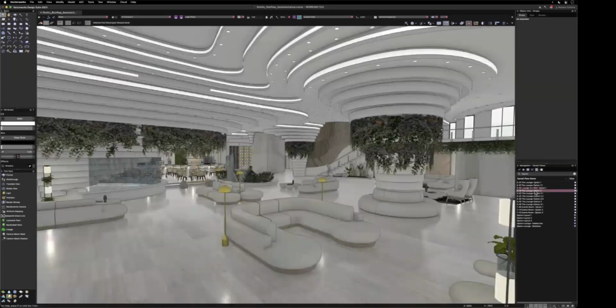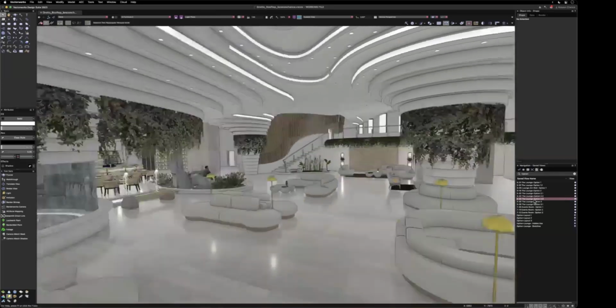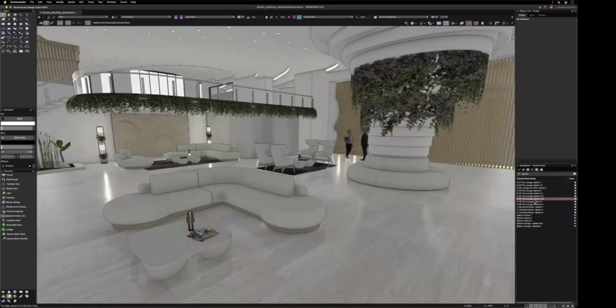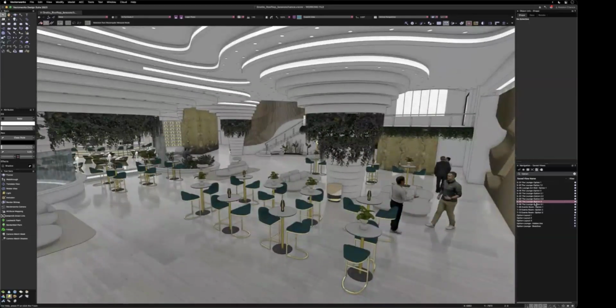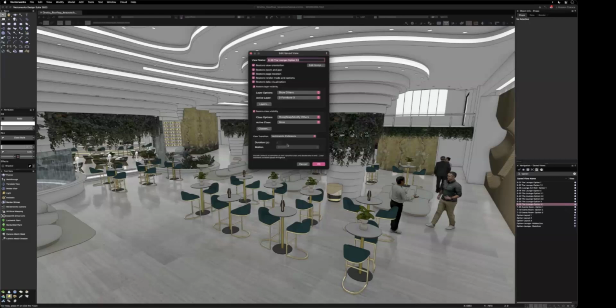In layout 2, we have a more open space with simpler organic shapes, softer graphics, and we've included earthly tones and wave-like forms. In this layout, we have several custom geometries such as lamps, tables, and sofas. In layout 3, we wanted to take this up a notch with a more luxurious feel. So let's adjust the transition speed to get a better view of the various elements.